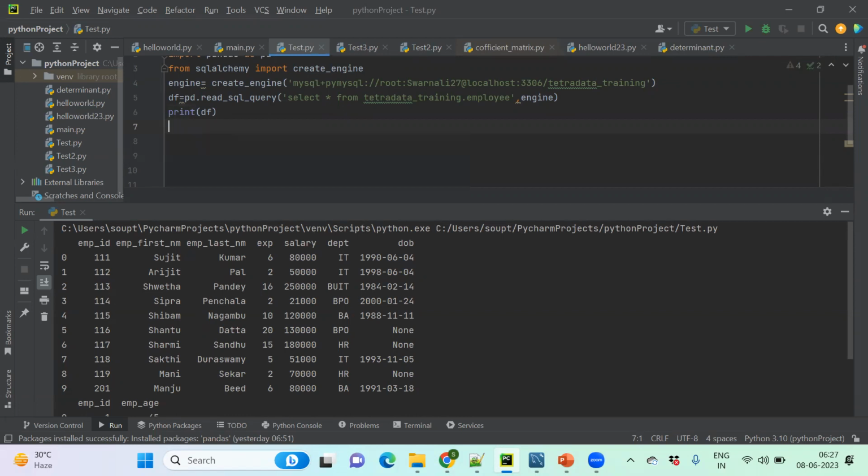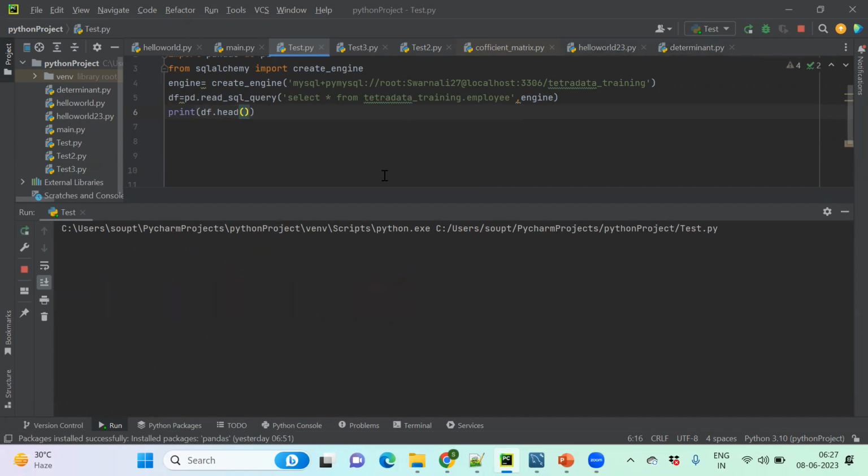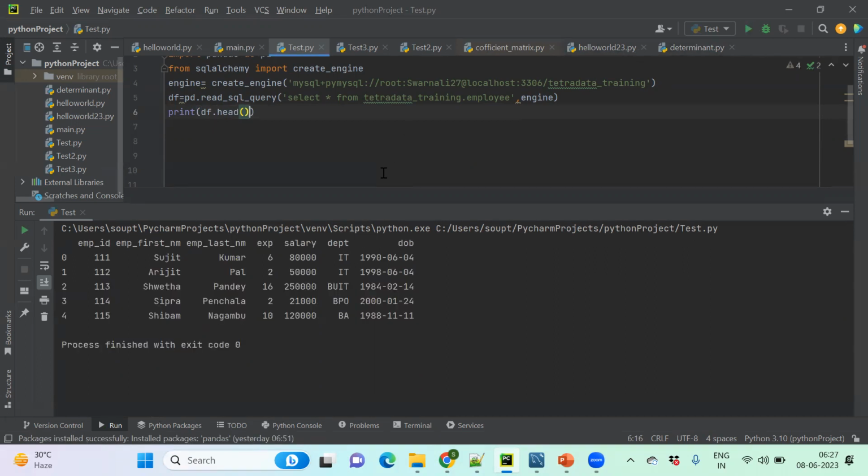So how do we set it? Let me do one more thing. We can limit the number of rows shown in our visualization by using head. By default, head will show 5 rows. Why am I doing this? I'll show you. Instead of 5 rows, I'm just limiting it to 2.